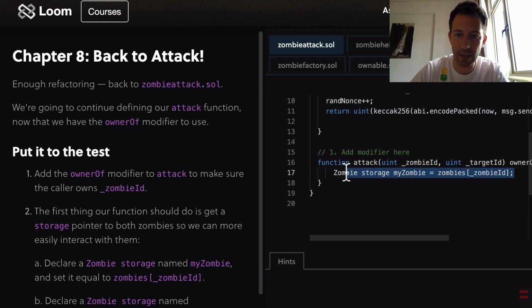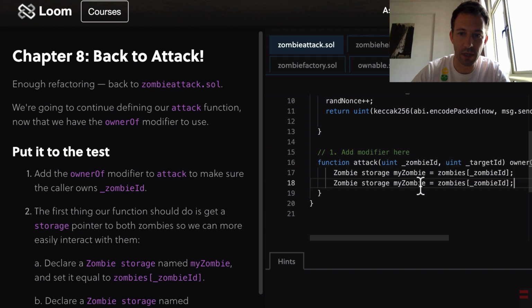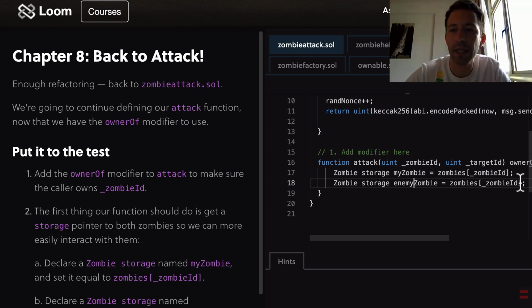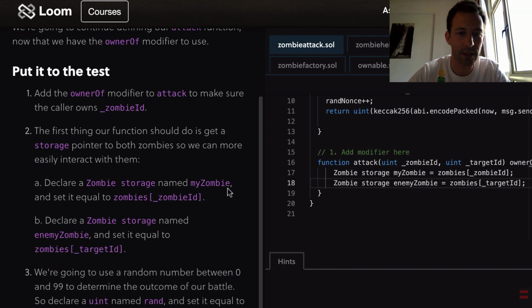And after that, we're going to define another pointer for the other zombie. We're going to call it enemy zombie, and here, this is target ID. Okay, and the last instruction, we need to create a random number between 0 and 99.